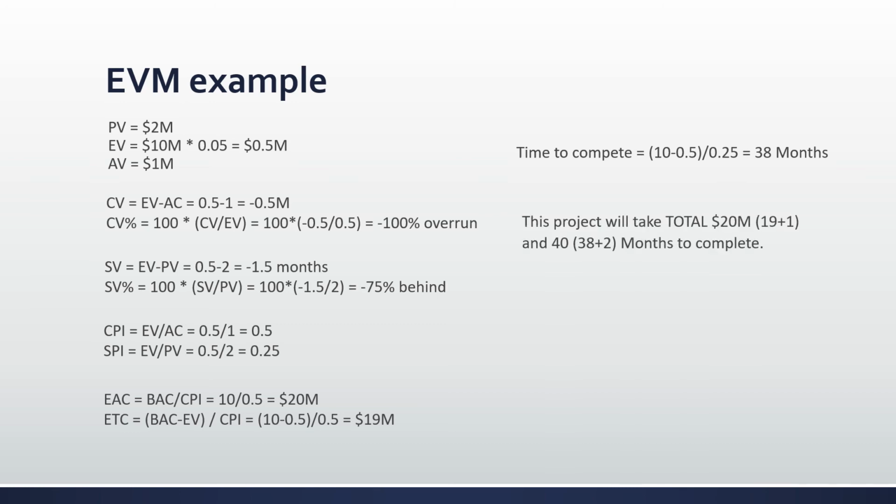Now let's look at the rest here. When you look at the totals, the 20 million EAC, estimate at completion, is $20 million. All right. And before we go on to the second line here, if you remember, the budget was 10 million. That means you've doubled your budget. You were so far over expenses, it's crazy. And the second part here is that it's going to take you 40 months to complete. And if you remember the example, it was scheduled for 10 months. So you're so far behind schedule. So obviously you're going to have to do something to this schedule because you are way over budget by twice the amount and you're way behind schedule by like 4 times.